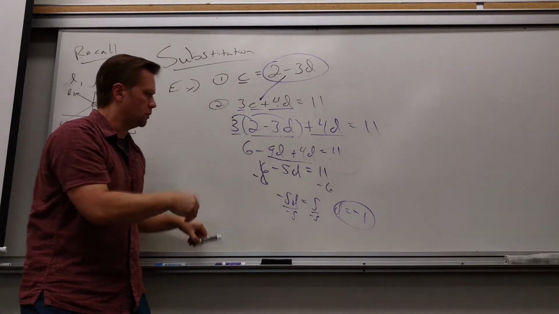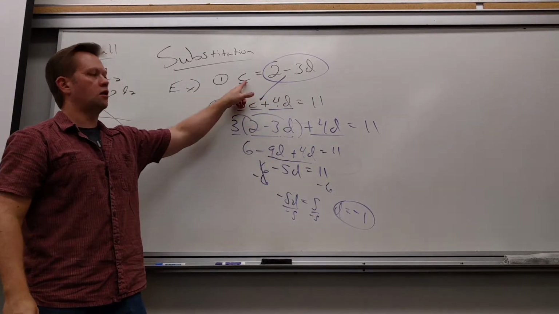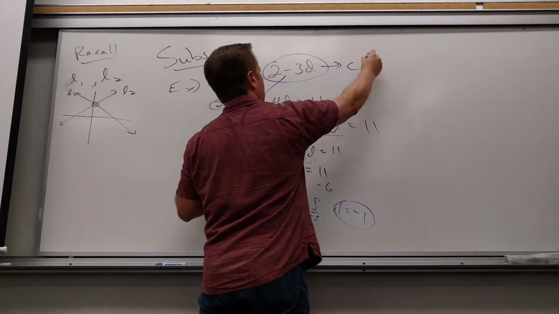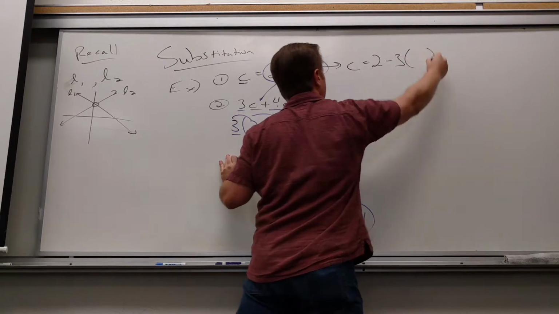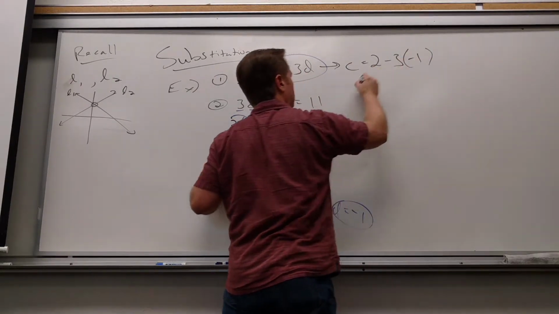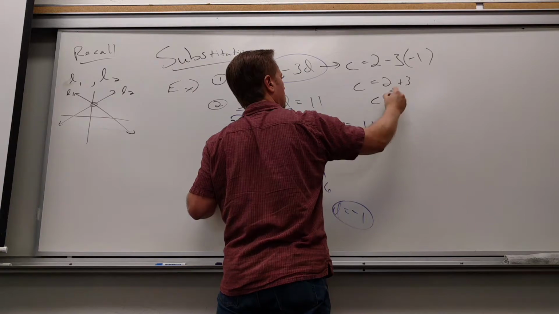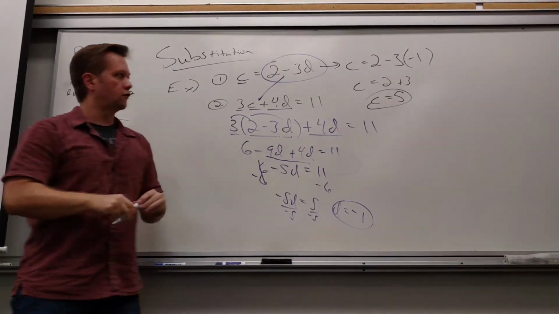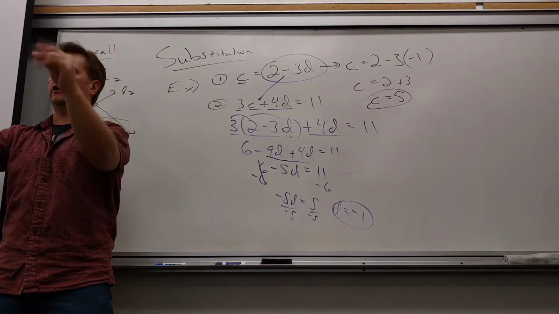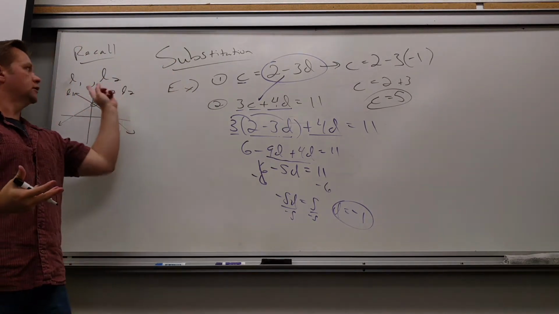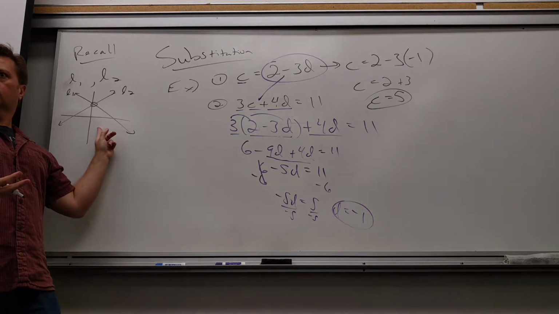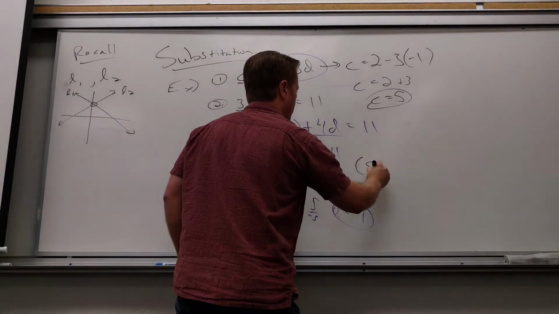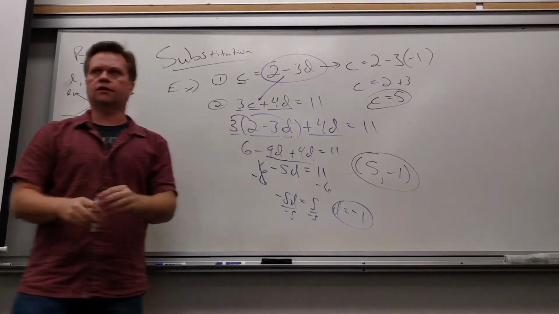What's beautiful about the substitution method is you're always going to have an equation that's solved for the other letter already, right? So if I know D is -1, I know C has to be 2 minus 3 times -1. So 2 plus 3, 5. All right, so if you stop there, you're fine. If you circle the answers, you're fine. But what should the answer really look like, considering this? 5, -1. I like it. Always alphabetical order, unless otherwise stated.